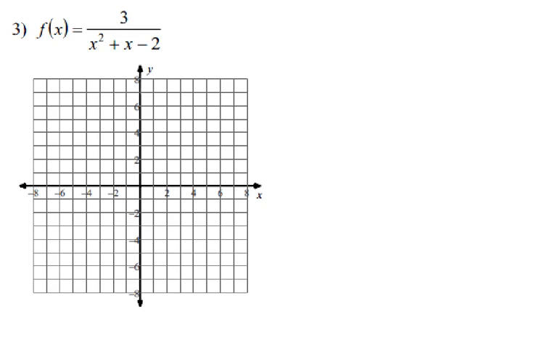Alright, let's take a look at one more. So now we've got, think of this as 3x to the 0 power, so 2 is bigger than 0. Bottom bigger than the top, that means our horizontal asymptote is the x-axis. Or we could write that y equals 0. So we draw it right there.